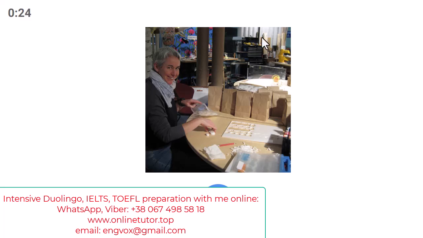Probably in the background there is a window and the light is partially penetrating through the window, but I think that the table is illuminated by some lamp, which we don't see, at least I don't see. So the lady, in her left hand she's holding a pack or a little plastic bag, and in her right hand she's trying to get hold of some small, as I have already said, white, maybe plastic pieces. Maybe she wants to sort them and later create some toy of them. Also, by the way, there is this chopped or sliced white material on the right. So yes, a very interesting creative feeling.